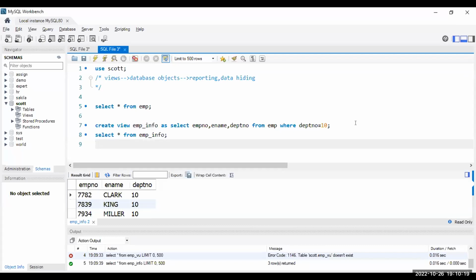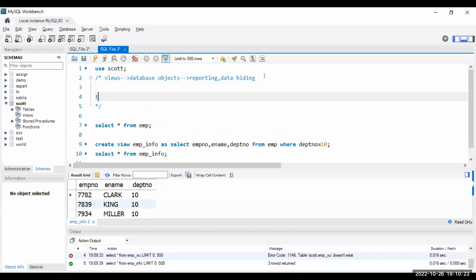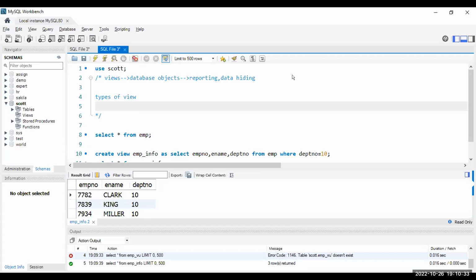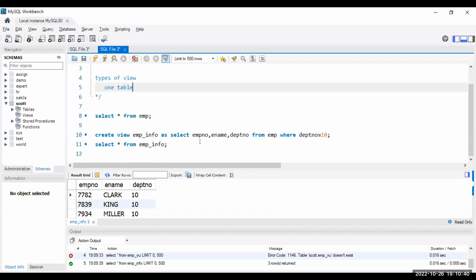Now, what is this type? Because the second question would be, there are types of views, guys. The very first view which I created is made up of only one table. The view which we are defining is created on the basis of only one table. Is there any group function? Can anyone here see a group function here? View is defined by a select statement. That's the definition of this view. Coming back to the question, guys. Can anyone here see a group function which we covered in the last session? Is there any presence of min function, max function? Is there any function, guys?